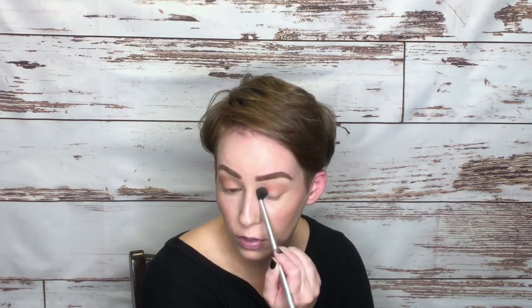I don't know what that is in my eye. See, I'm already creasing under here. It's nonsense. This is super pigmented. I barely dipped into this sucker. See how that concealer right under the brow bone just makes everything look super clean? That's why I like doing that. Not necessarily to make the brow look super sharp, but I think it helps the shadows kind of look a little bit cleaner.